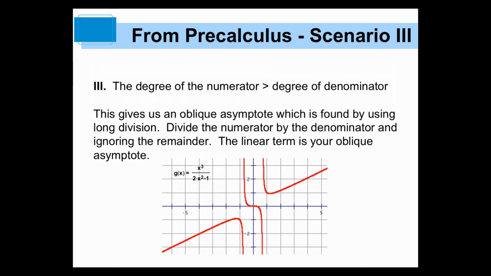Does anybody remember how to find the oblique asymptote? Long division is correct. No, we're not going to do long division. That's a waste of time. We're going to cheat. There's only one thing I need to know when working with an oblique asymptote: is the slope positive or is the slope negative? In other words, graphically speaking, I need to know if the line goes like this or like this. I don't really care what the actual equation is for that line. I just want to know which way it's slanted. How do I determine the slope of that asymptote?